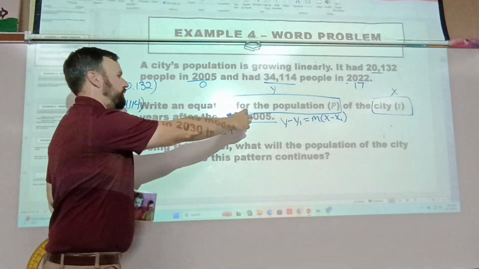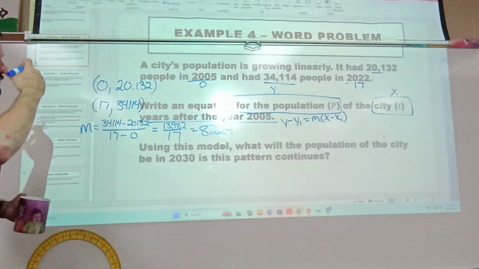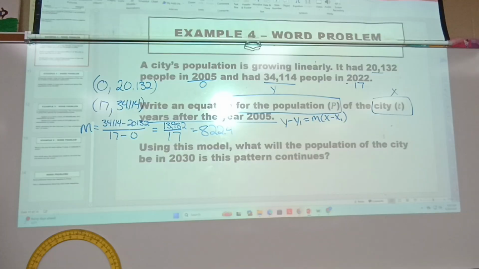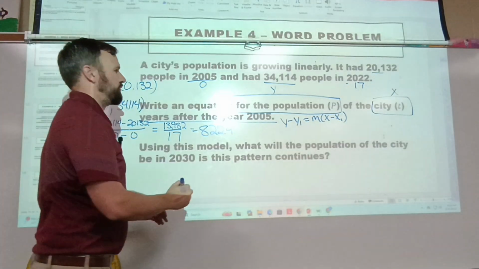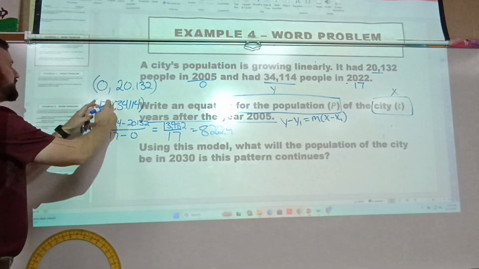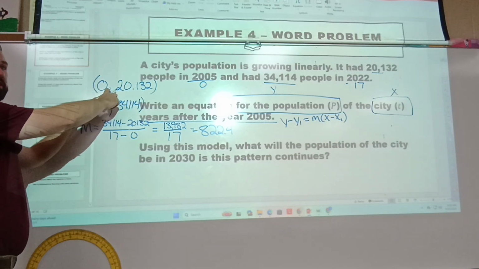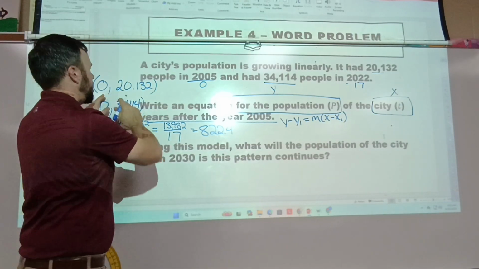Just make your earliest year 0, because if you don't, the numbers are really big. You know what I mean? You're dealing with a large y-intercept. It's just gross. Would you agree? Let's use the 0 point to plug in so I have a 0 in there. It'll make life a lot easier.